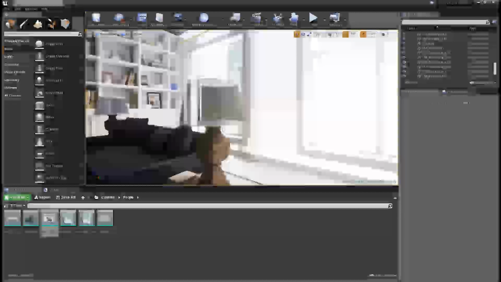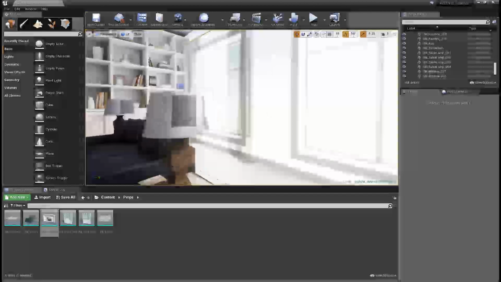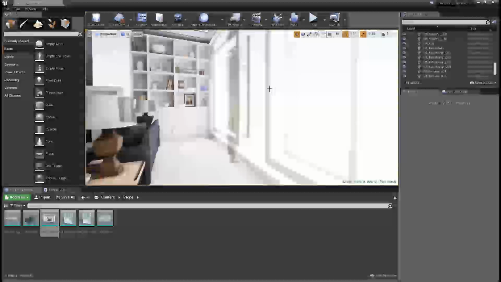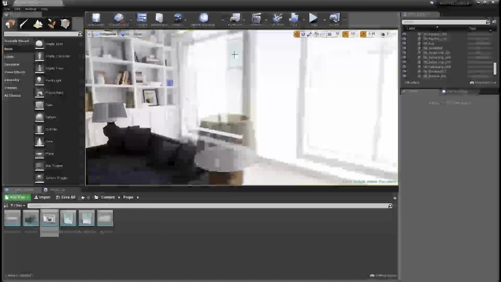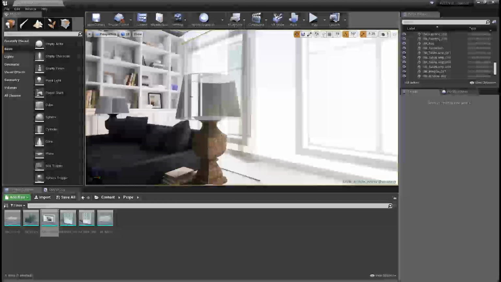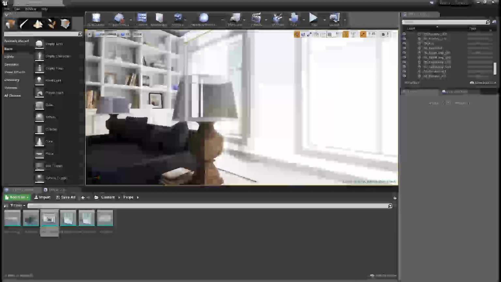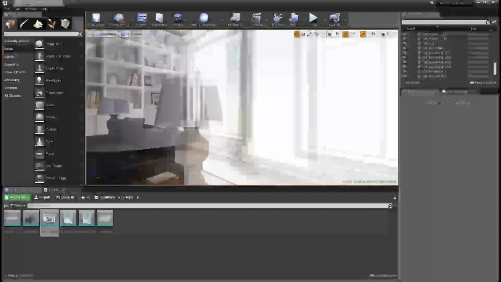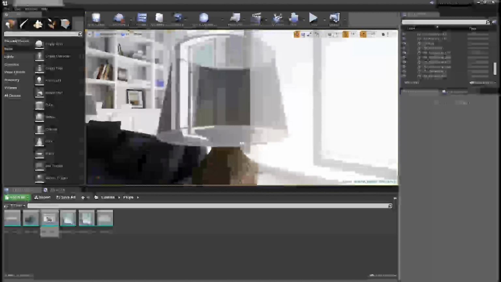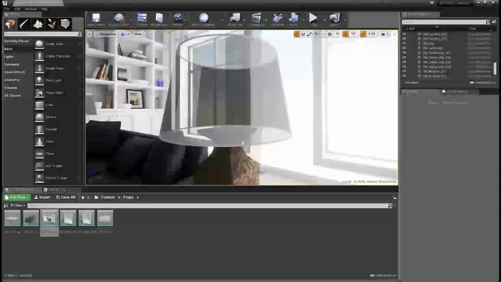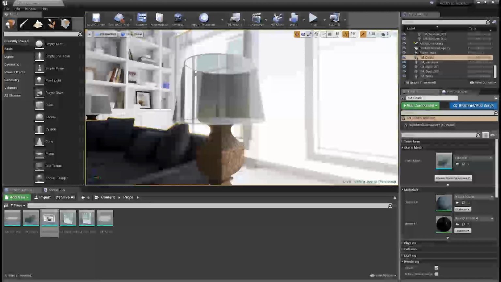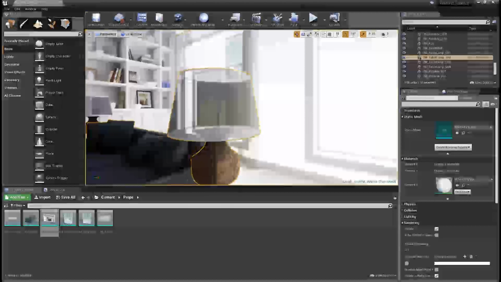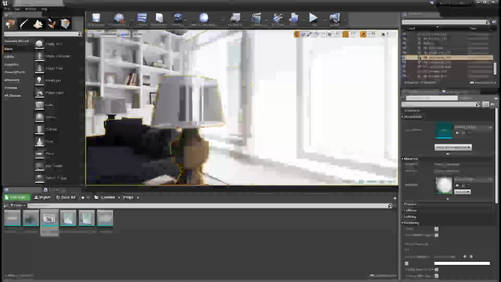So what we've got here is 3 translucent materials on top of each other. I've got a translucent wall, which isn't normal, but for demonstration purposes, I've made the wall translucent. I also have a translucent curtain and then a translucent lampshade here. And we can see clearly that there's a depth issue here, and that's because of the way translucency is being sorted on the video card. So in this case, the best solution we've got is to remove some of the translucency, and that will help fight some of these depth problems.